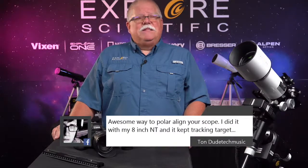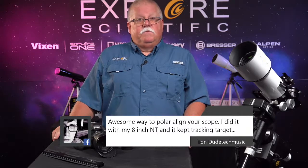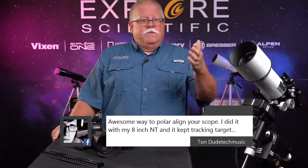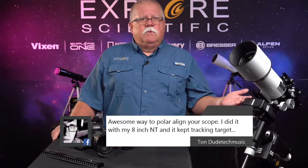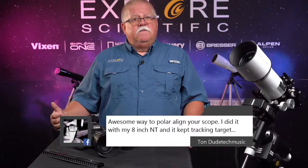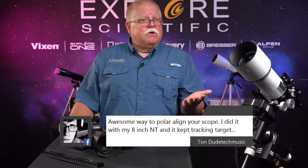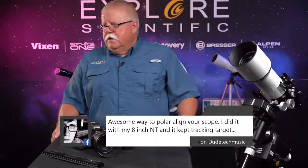So the key to that system we saw is understanding magnetic declination. In the United States, if you live on the West Coast or the East Coast, your magnetic declination, in other words, your error with a compass, can be off 15 or 16 degrees. One will point west of the magnetic pole, and one will point east 15 or 16 degrees. So you could be off by a massive amount if you just use a magnetic compass. You're going to miss Polaris by 15 degrees or 13 degrees or whatever. So it's about understanding how to correct that and account for it.